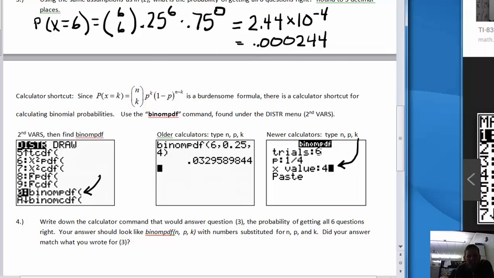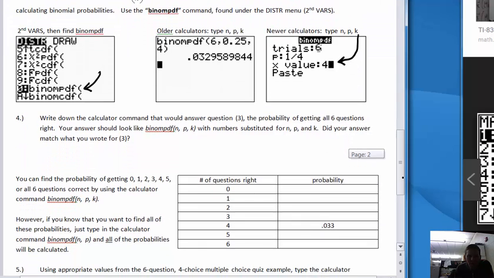Similar to what we found on the last test, you do have to show this formula on a test if it's a free response question. But if you'd rather not type all this into your calculator and use the shortcut rule, who's going to know the difference, right? All right, so let's take a look at number 4.